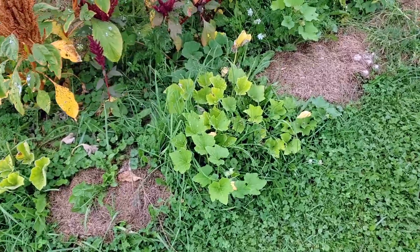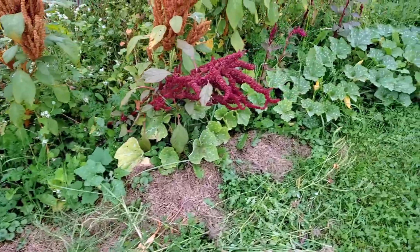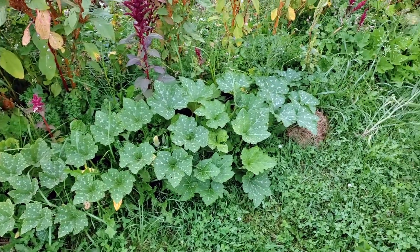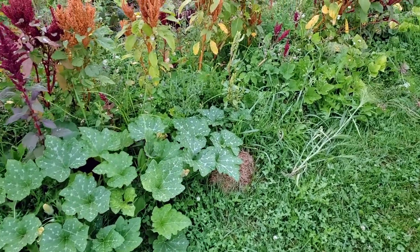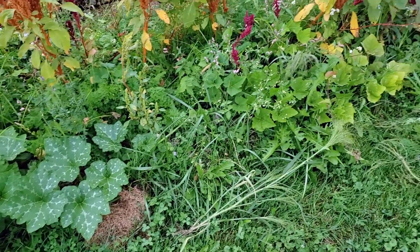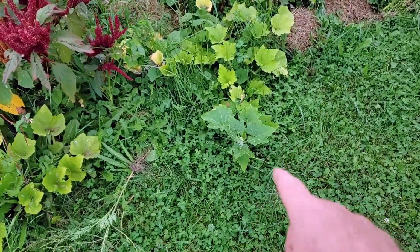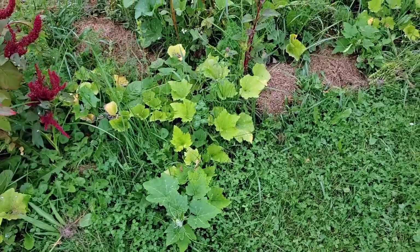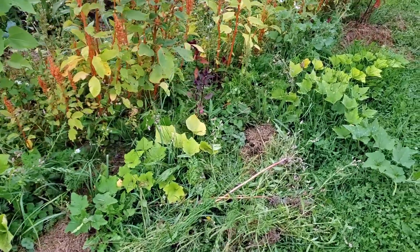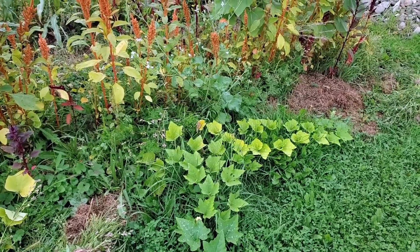The edge here is tromboncino squash, which is technically a winter squash. That's all these little characters in here, but it makes a phenomenally lovely summer squash if you harvest them on the early side. For some reason, and this is a picture across the whole landscape here, our squash are just not being as explosively happy this year as I would have hoped. They're here, we're getting a little bit, but there's some that are kind of anemic and yellow and taper off and die. Here's one that was sitting still for a little while and then finally got going. I think there's just a little bit too much root competition, but we'll see. I think there's still another solid month to grow and make a crop, so a little bit weak as an edge plant, but I'm happy to have them here, and we've been nibbling. We haven't been gorging, but we've been nibbling.